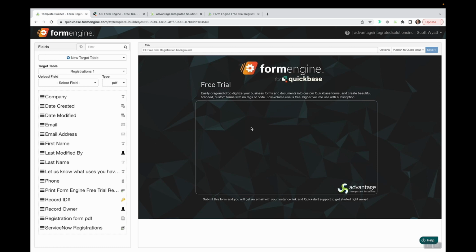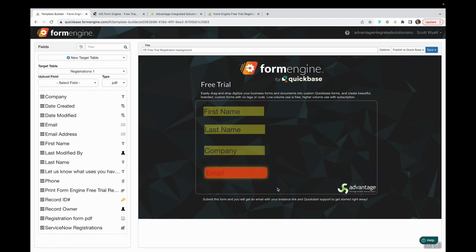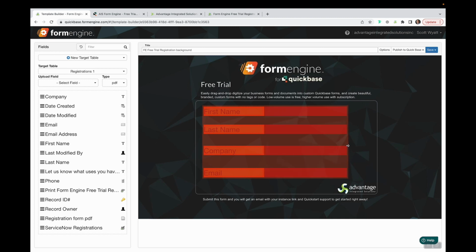And there's a question, if I want to make this a mobile form, I might make two versions. One with just a single column. So first name, last name, to make it mobile friendly. Company, I can freeform, I can put the fields anywhere that I want. I can resize them. I can align them. I can align them left, but they're freeform. I can make them longer. I can make them higher.